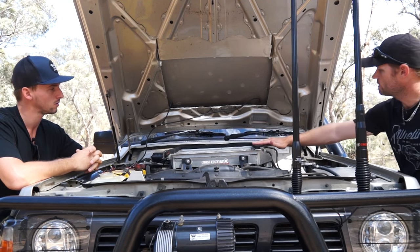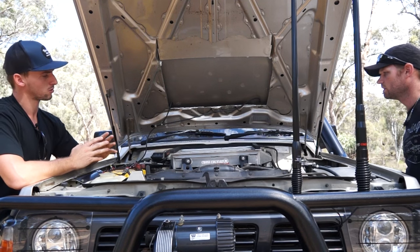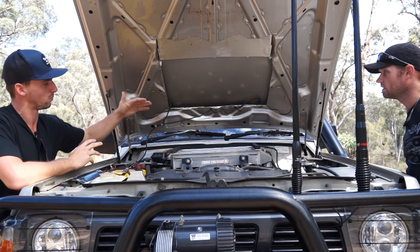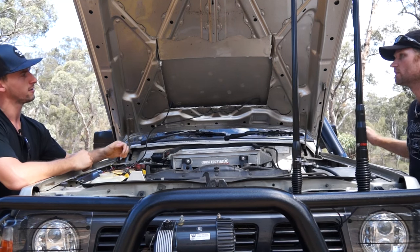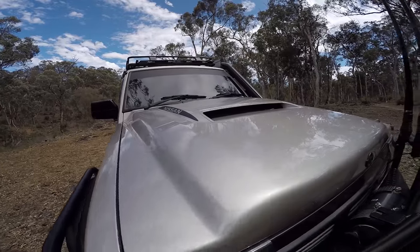So you've done this foam here to trap the air so it doesn't go past it? Yeah, this all comes with the cooler when you buy it, and it comes with its own bonnet scoop on top, so it seals to the bonnet. Oh, so the bonnet scoop came with the intercooler? Yeah, this came with one, and then we also put the custom 79 series V8 Land Cruiser scoop on it.